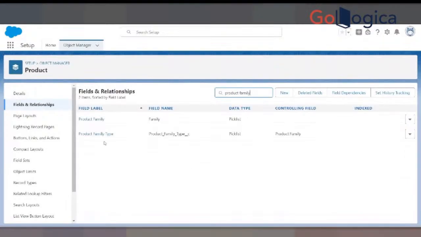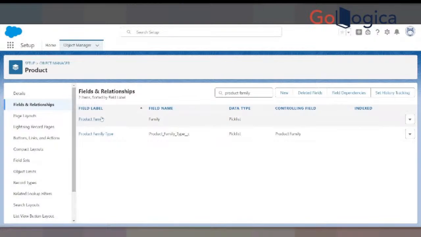Whatever field we create will have a field name with underscore C at the end. It means this is a custom field which we have created. If any field does not have the underscore C suffix, it means that it is a standard field and we cannot edit those standard fields.